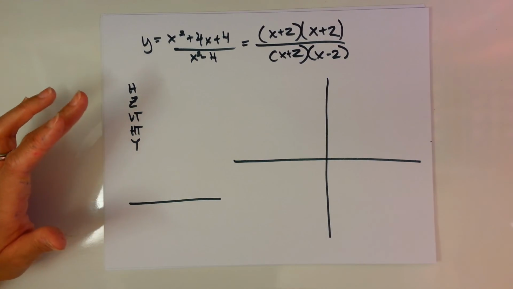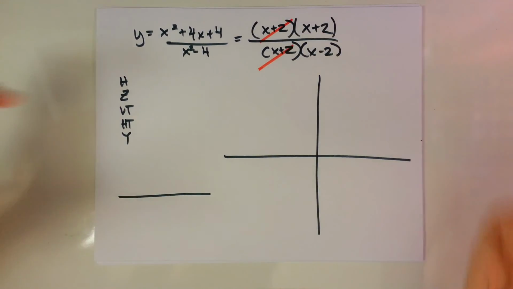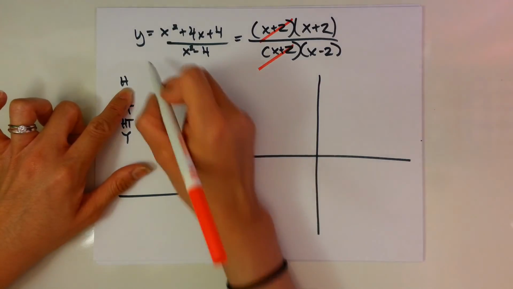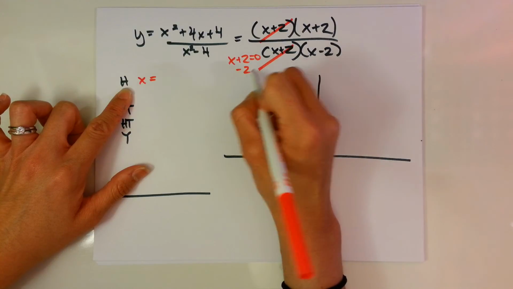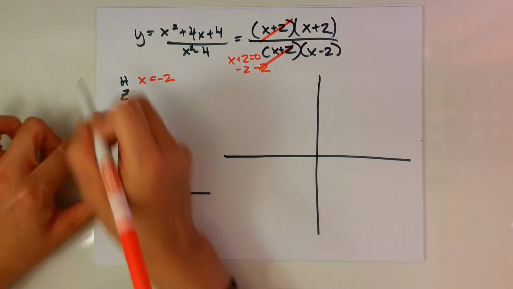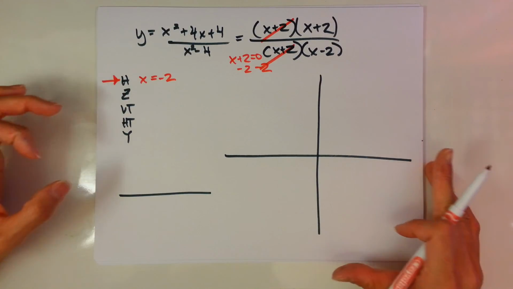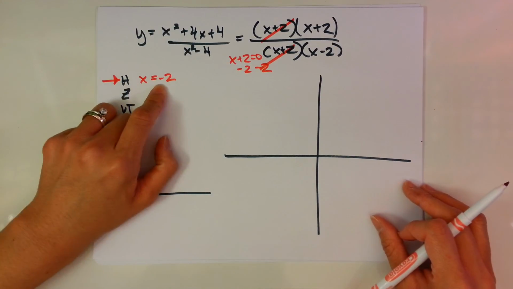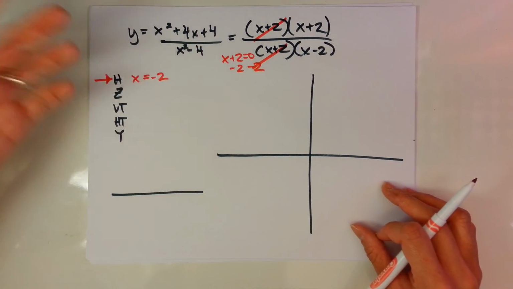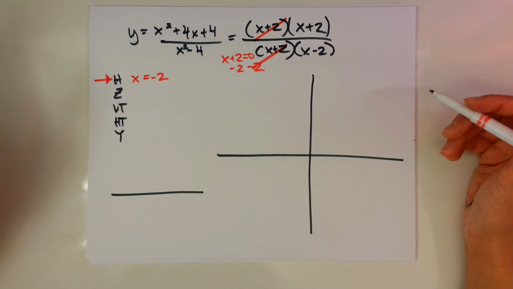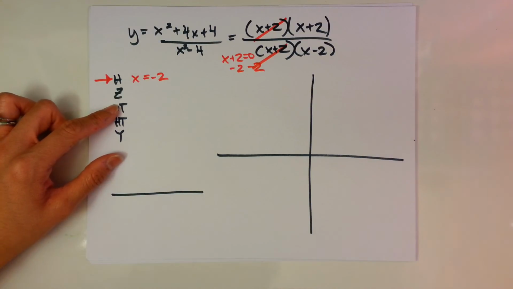Okay, so first and foremost, I know you are itching to, just like me, cross these out, right? That's where my hole is. Now, the hole is actually, so x plus 2 is equal to 0 when I move that over at negative 2. This is actually the exception. Usually, whenever I have a dot on a graph, I want you to actually give me the coordinate. That would be too much work, in my opinion, because then you'd have to take this and plug it back in there, and then tell me where the actual coordinate is. Don't worry about it. With the holes, just tell me x equals blah. Then I'm going to keep going.